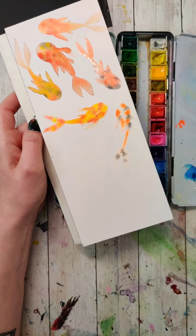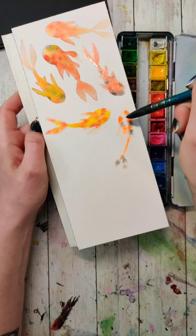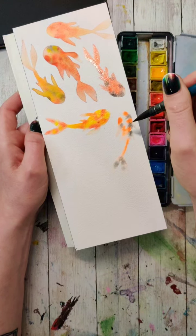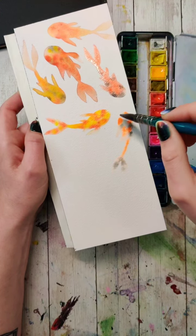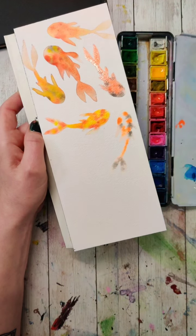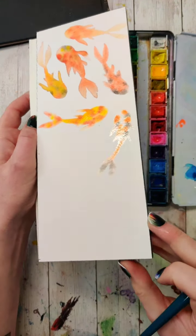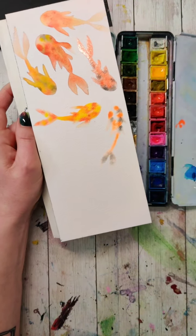And then I'm going to try to just let that kind of be, because we said we wanted some white exposed. So see how I've done this in two ways, trying to keep that white there. The first is I did not wet my paper as much. The second is I've tried to place these a little bit further apart so they're not going to bleed together. And then I used colors that didn't have that huge push of color. So you can kind of see the shape here. And it will bleed out a little bit into those areas, but not a ton.